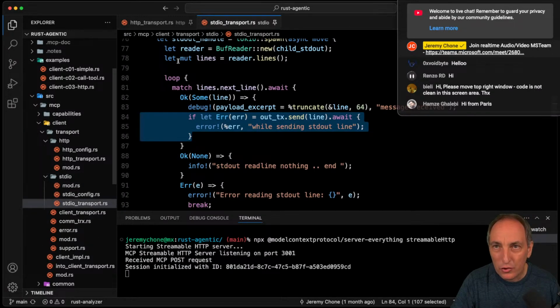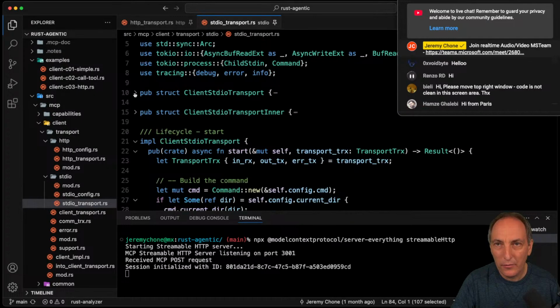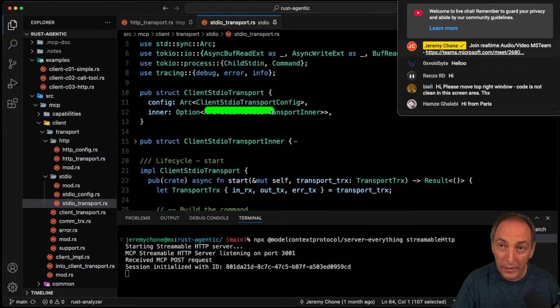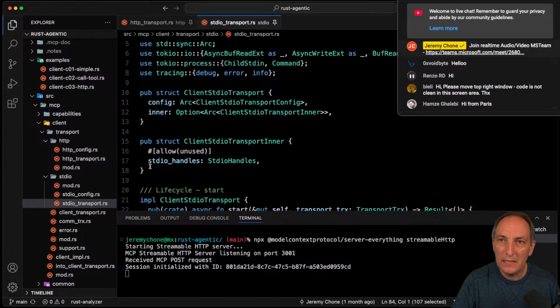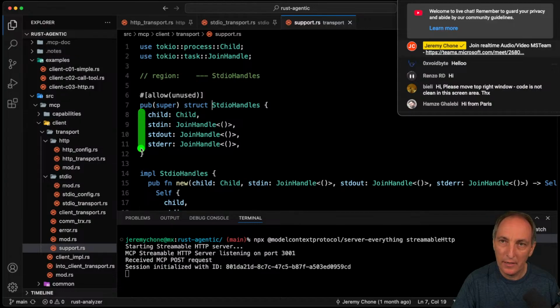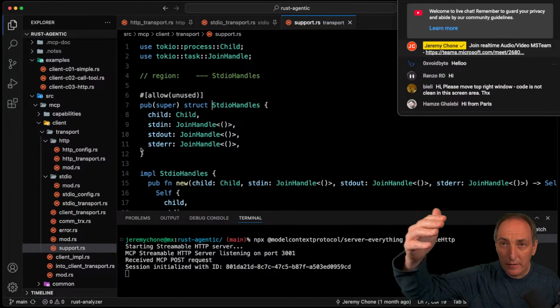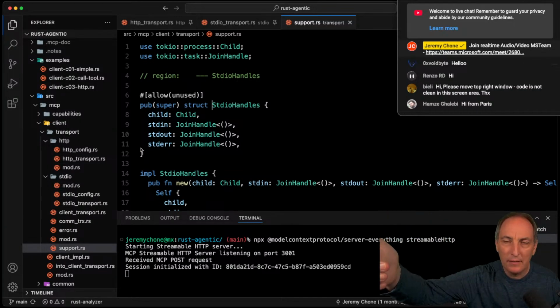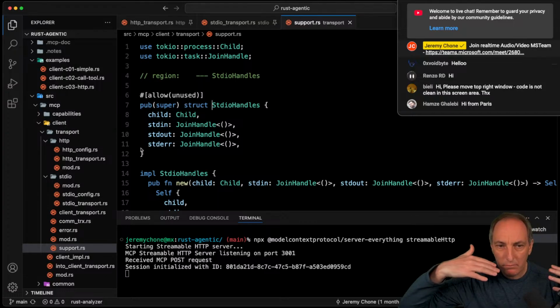And then in the transport of the STDIO, I have the config, and then the inner, where I keep all of the handles. That is a type that has all of these handles, because if I drop the child or the stdin or stdout, then the stream gets dropped.